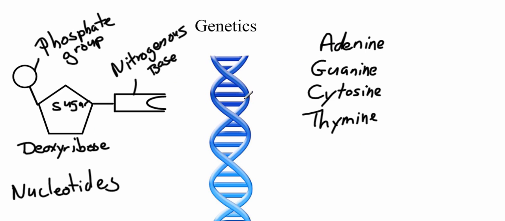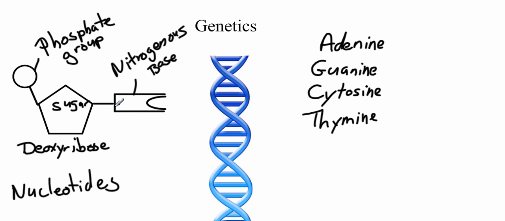And here, if we look at this double helix, the outside structure of the double helix is made up of the phosphate groups and the sugars. The inside rungs are made up of the nitrogenous bases. And what makes this twist and form the double helix is the structure of these nucleotides bonding together. They have to bend and twist in order for the bonds to match up.